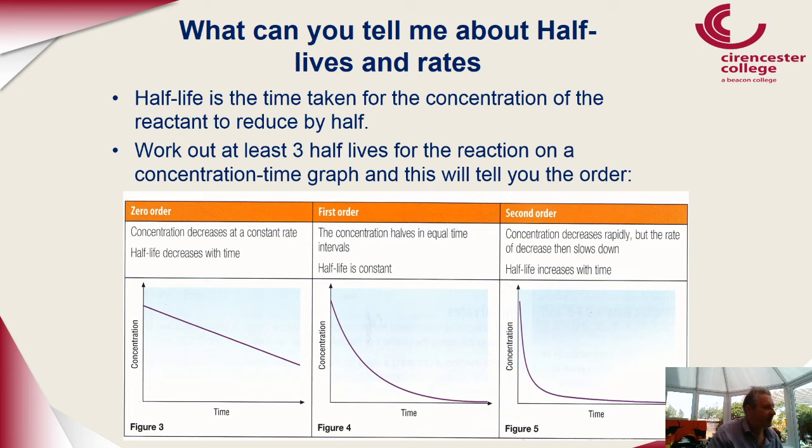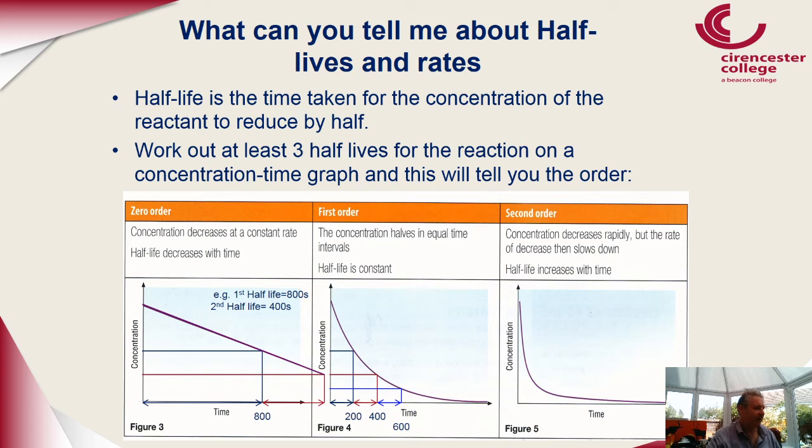And we're going back to this and seeing how it works. So the half-life changes with time. Here, in the 0th order, we've got our initial amount and we've gone down to half, which has taken 800 seconds. But the rate is constant, so the next half-life is shorter, it'll be 400 seconds to get to the next half. Now in first order, we've got a constant half-life, so it's 200 each time, 200, 200, 200, and so the half-life is 200 seconds, and that would enable you to work out the rate constant.